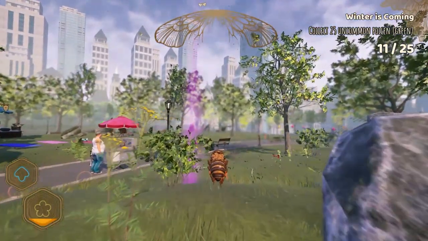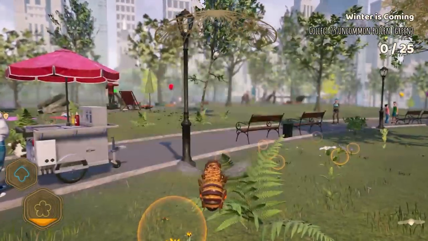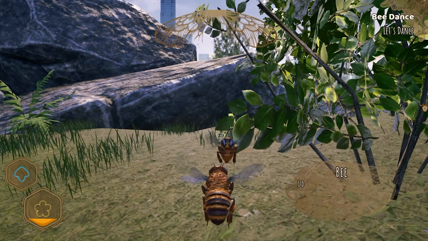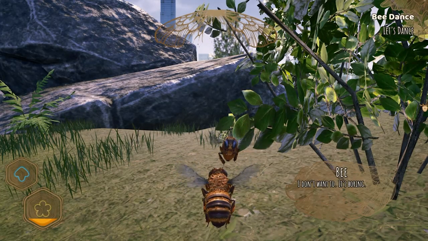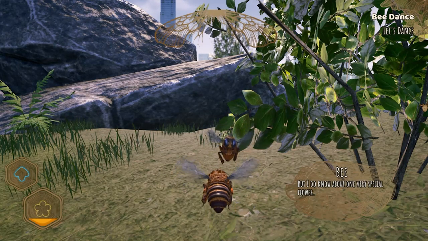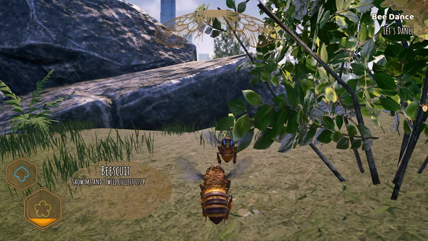Stupid B-view, why are you not working? Also, why is this suddenly dance challenge? Shouldn't you be collecting pollen? Yeah. I don't want to. It's boring. Oh, come on. But I do know about one very special flower. You lazy bee. Show me and I will collect its pollen.